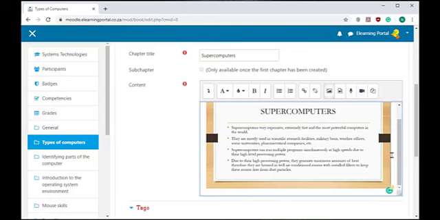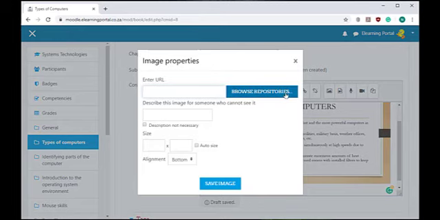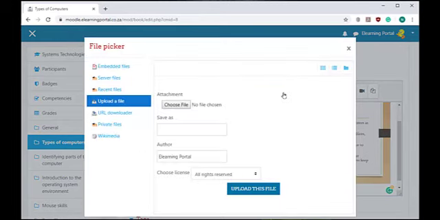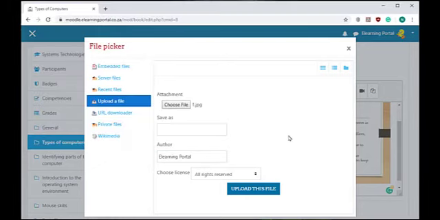Okay, we can add some images underneath the text. Let's click again on Insert or Edit Image. Click on Browse Repository. Click on Choose File. Let's search for it in our folder. Let's click on this one here and click on Open.